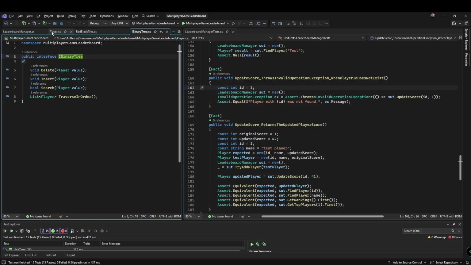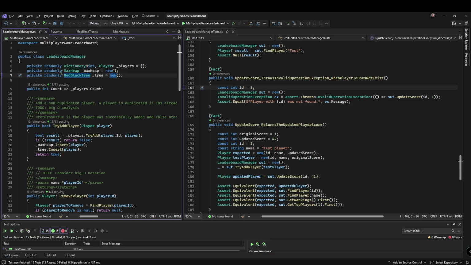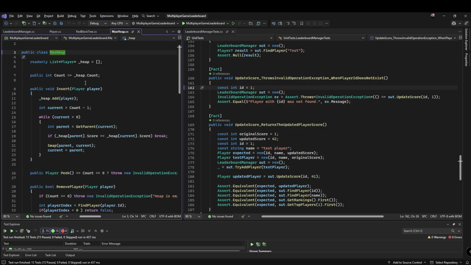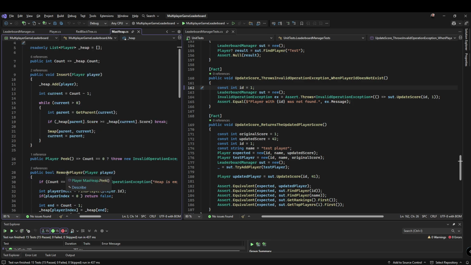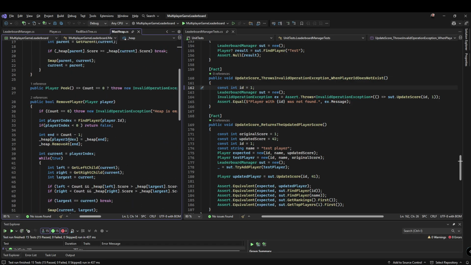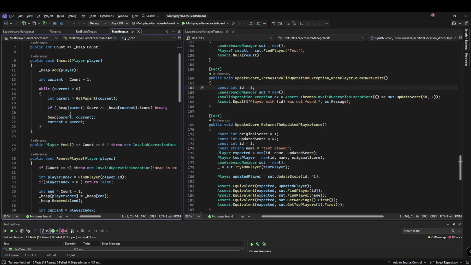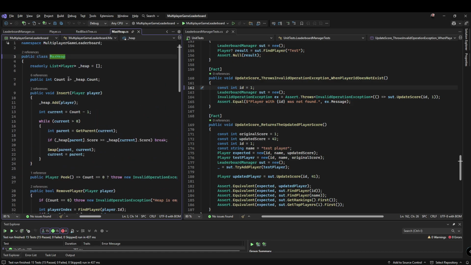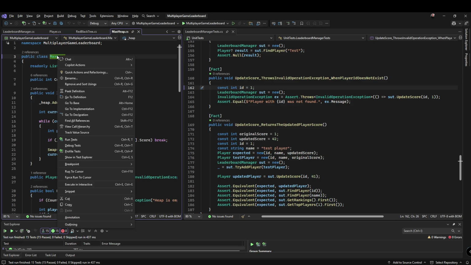So for the other one, for a heap and dictionary, I don't see these as needing any other behavior. I guess heap has a peek, actually, never mind. I was going to say, I don't see these having others, but yeah. With having a remove, we have a peek and an insert. Yeah, let's do it for it as well.